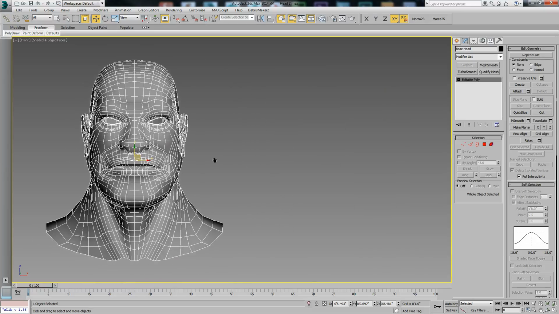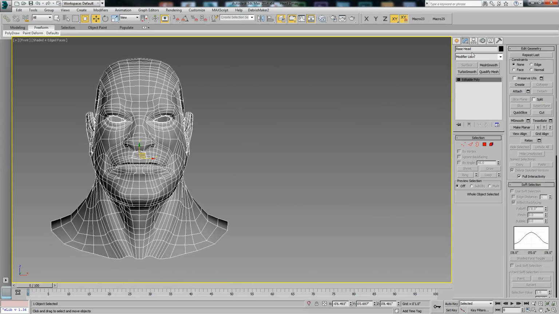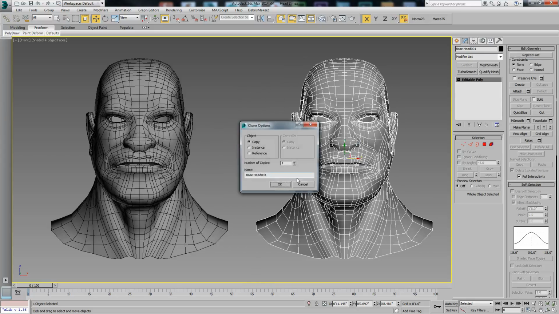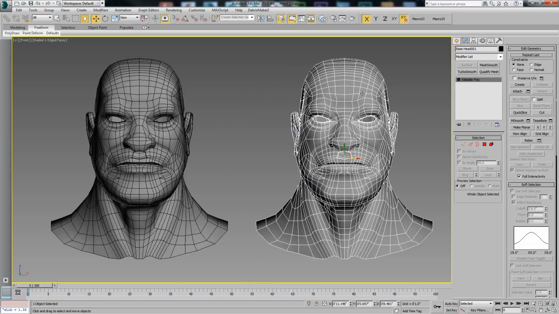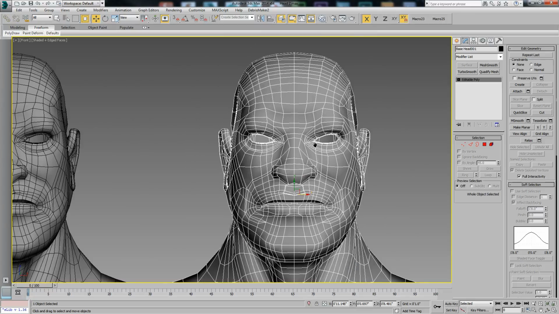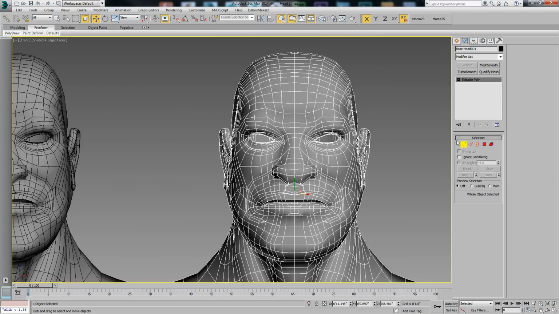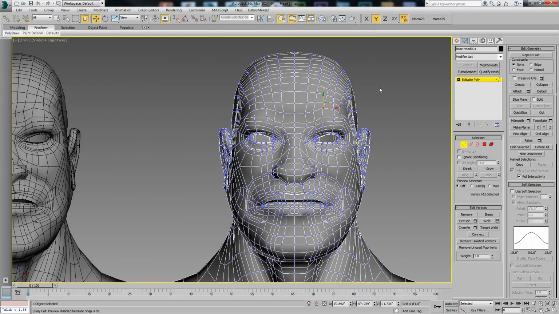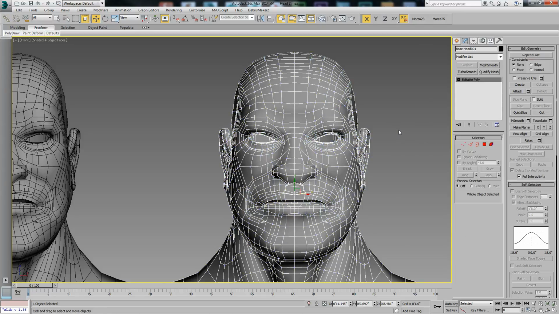Okay, so here's our first character, and that's our base character. We want to just name him base head, and then make a copy of him. Now, any changes that I do, the relationship of the vertices in relationship to the pivot point will be embedded into it. Now, there's lots of ways that you can do it, and the thing you know of how to do is to take a vertex and move it, but that's really kind of a painful way to do this.